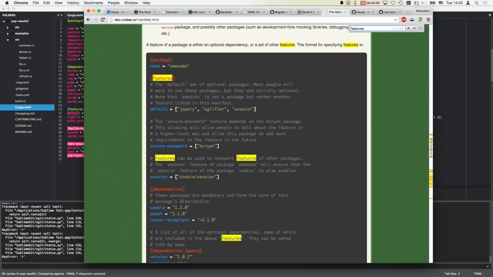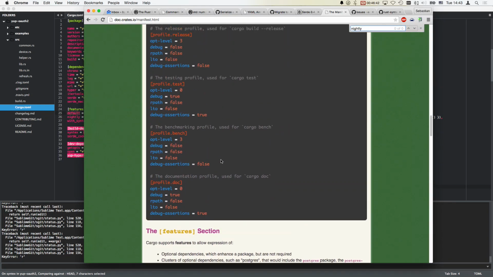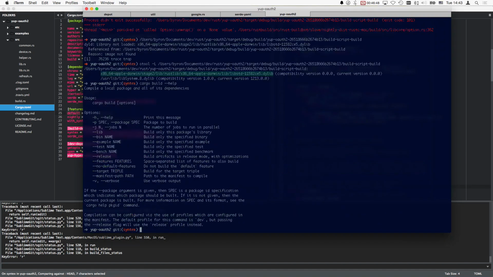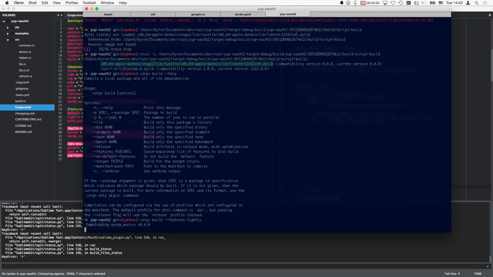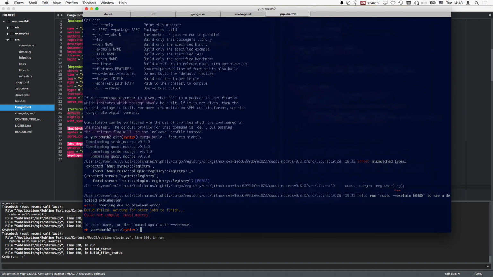So where is the nightly happening here? Oh, so I guess the nightly feature stuff I have to set myself. Cargo build features. This is what I have to do. Maybe this is the only way it works in nightly. Oh man, come on.